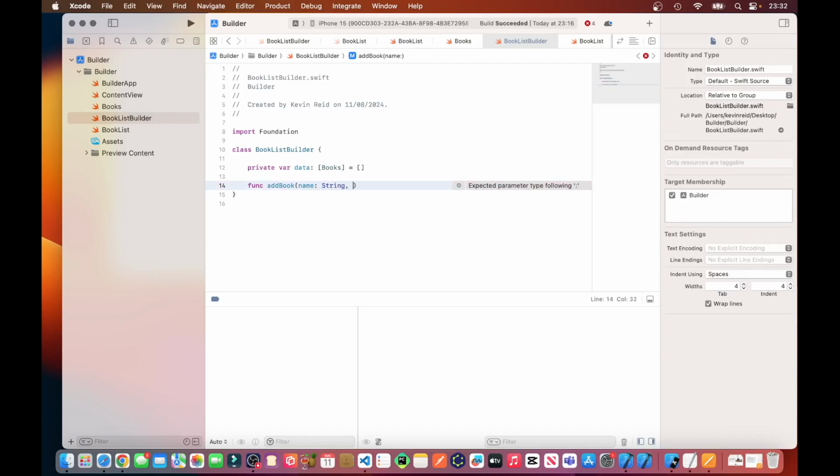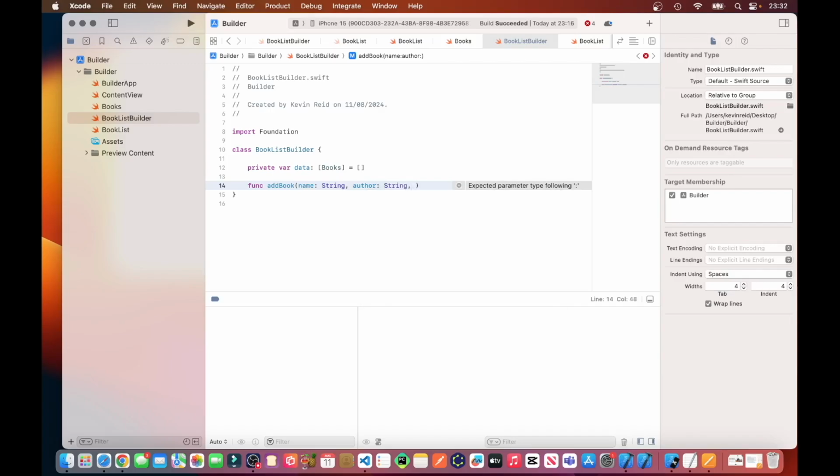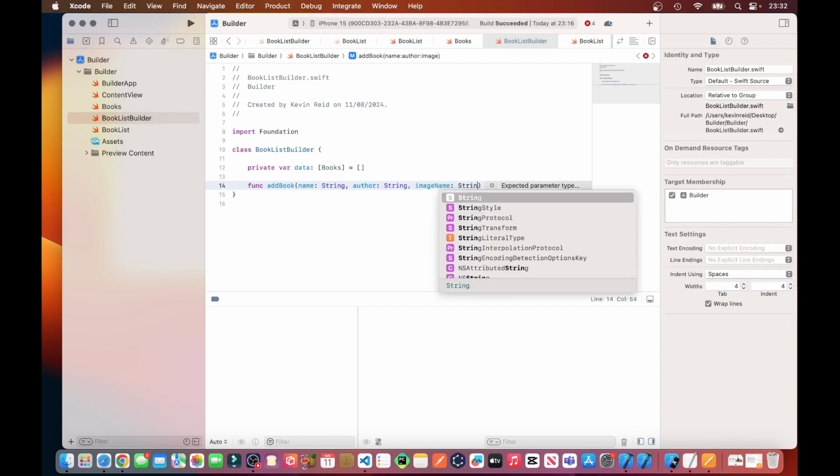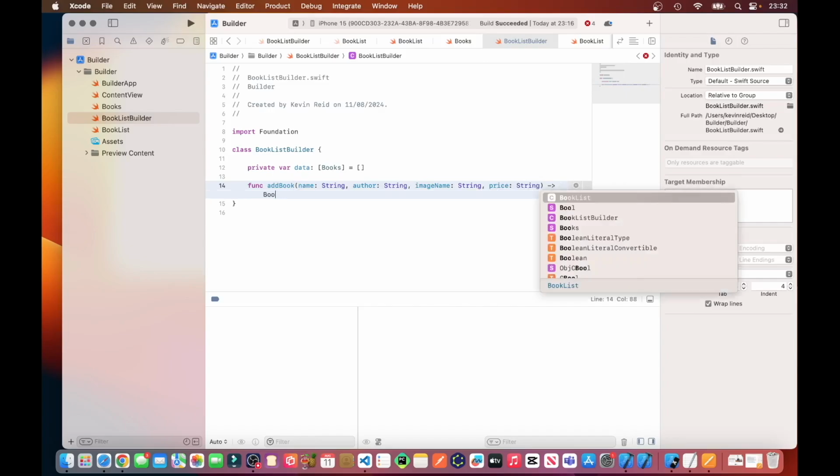String author, string, image name, string and price, string, and this will return a BookListBuilder object.